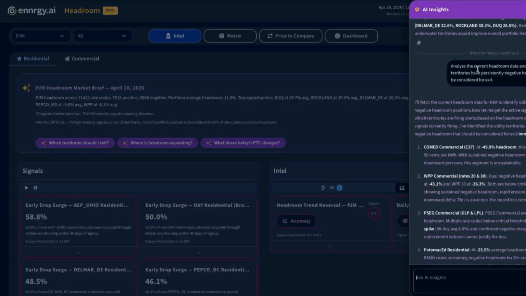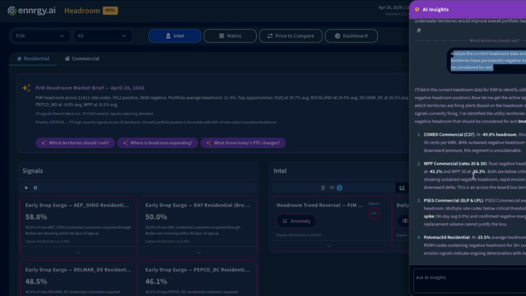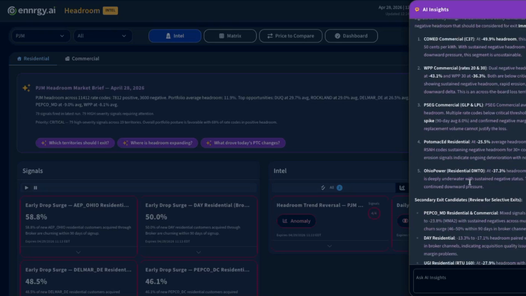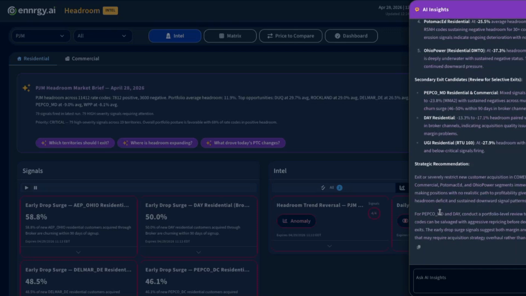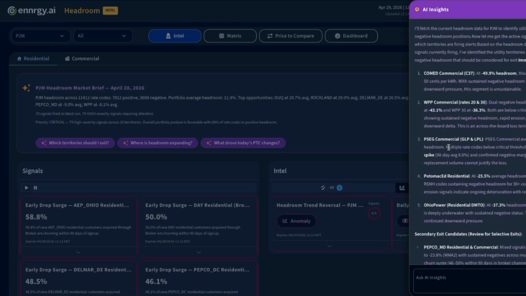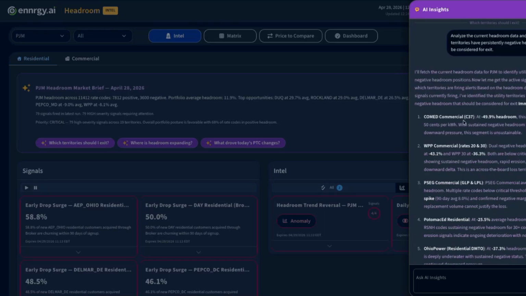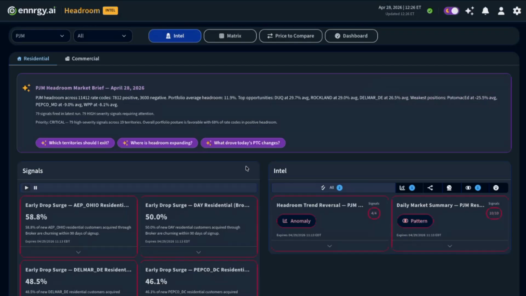So if you click on, which territories should I exit, it'll go look at that in the particular market that you've put in and tell you what's going on, with a real AI chatbot integration with all of your data, limited to your data, so that it's very, very specific. And you can also put in typed messages to ask specific questions. So that's our Intel signal and Intel dashboard.